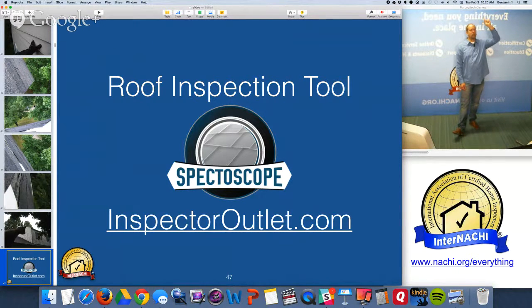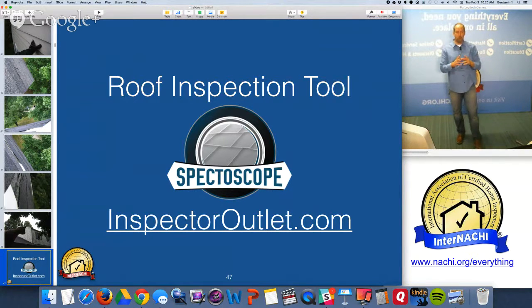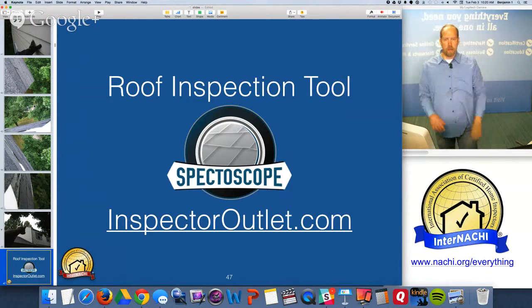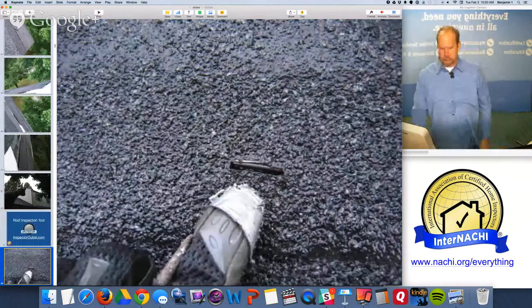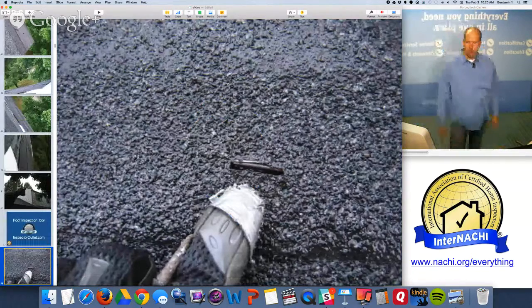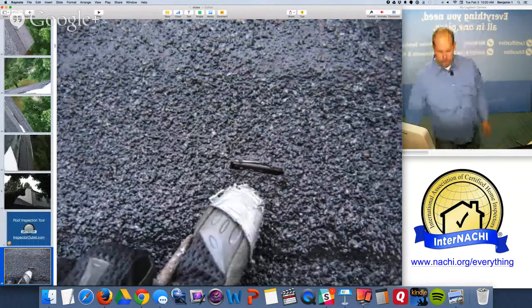It goes up 35 feet, and you have your device down here, tablet, iPad, iPhone, Droid, and you have a wireless connection in between. There's no wires at all or strings. So you can go pretty high and take a look at the roof from the ground. You can take pictures, you can zoom in and out, you can do video, and it's stored on your device. Excellent tool.